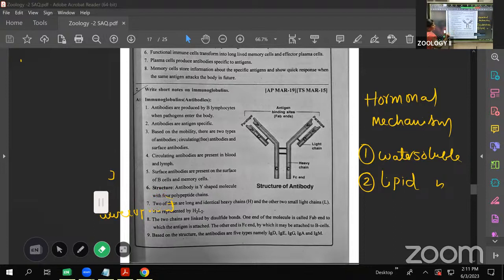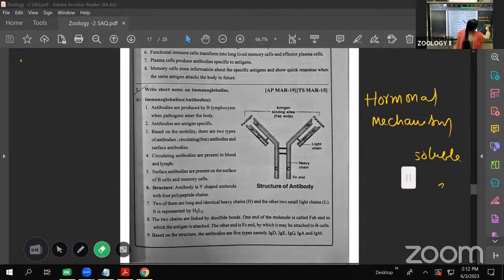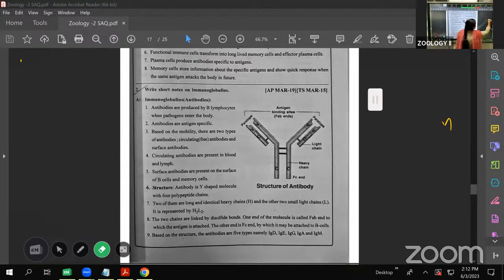In the immune system, we already discussed the B cells. The B cells are mainly lymphocytes. B lymphocytes are also called B cells. What is the function of the B cells? B cells or B lymphocytes are helpful for releasing antibodies against the antigens. Here antibodies mean the army in our body. The army is called antibodies.